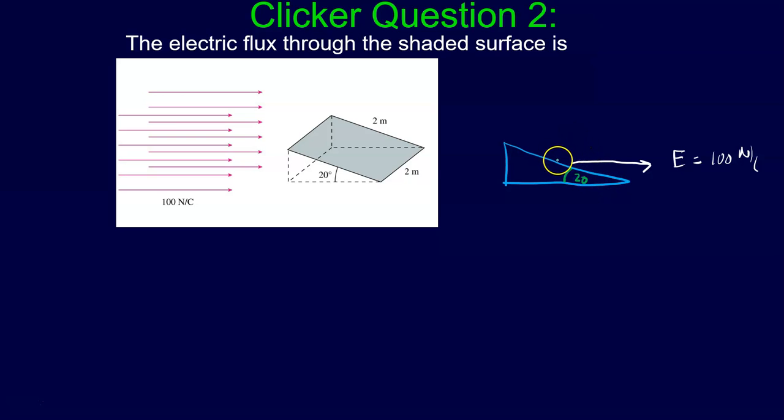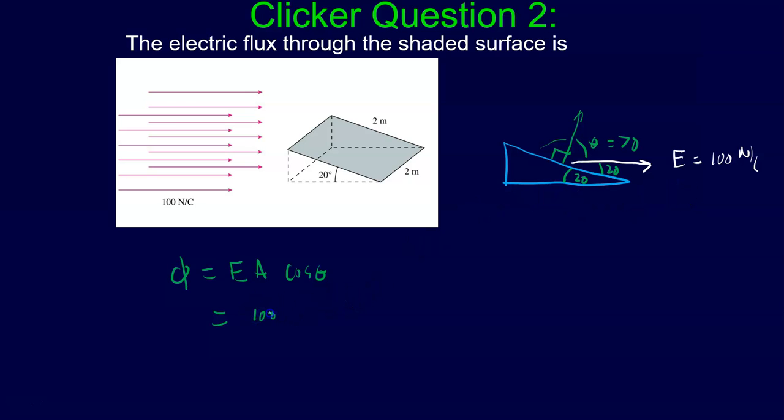And so now what I want to do is draw my normal vector. Here's my normal vector. This is 90 degrees to the surface. And so my definition of flux, the way we just described it, would be the electric field times the area times cosine of that special angle, which is this angle right here. So now for us, it's a matter of finding that angle. It can be tricky, in this case it's not super easy. So what I would say is this would be my angle 20. Hopefully you agree with that. If this angle here is in fact 90, then this one here would have to be 70. So lots of different ways to calculate that. It doesn't really matter which way you use, as long as you have one that works.